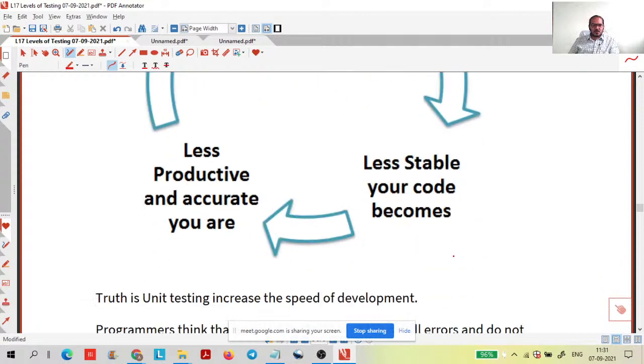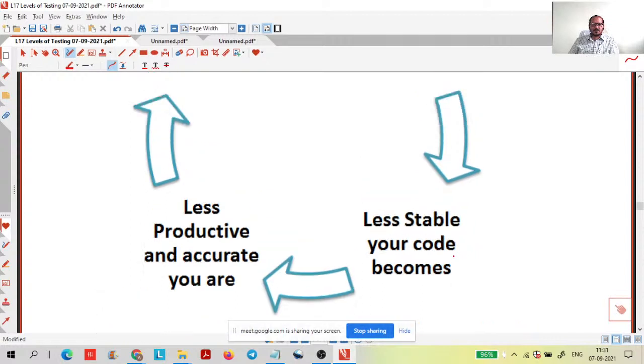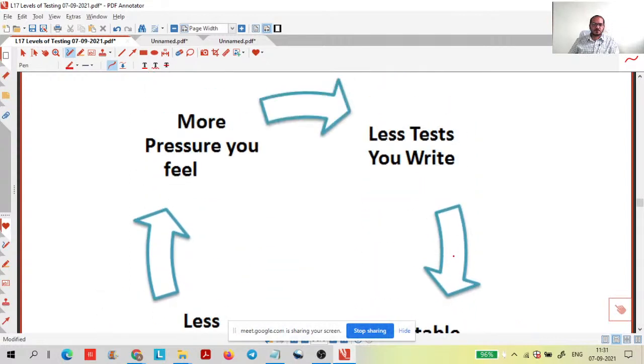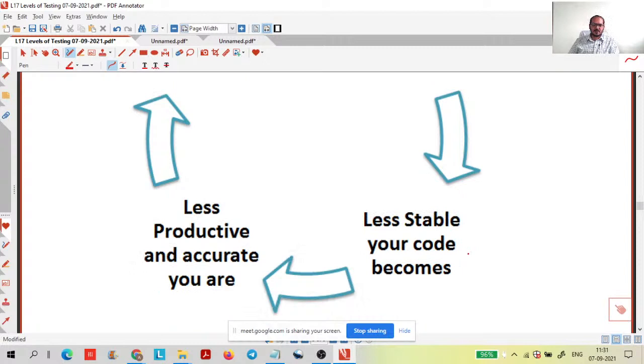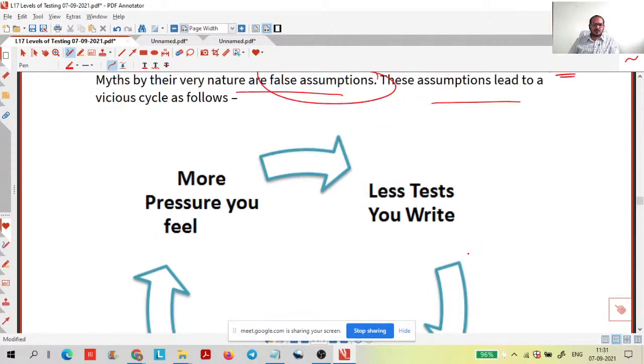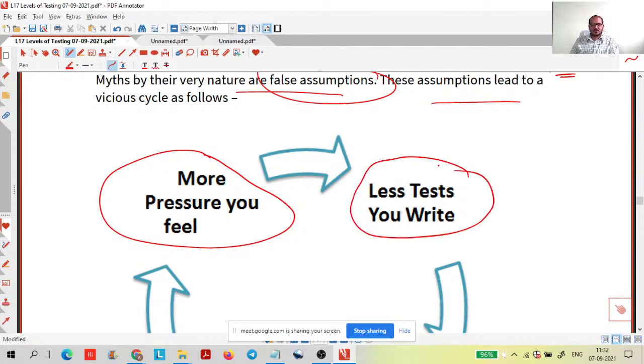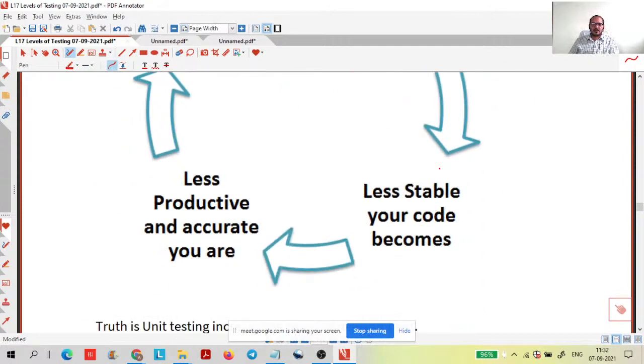So this is the truth: unit testing increases the speed of development. It means you won't find defects in the later stages. The more pressure you feel, the less tests you write, and the less tests you write, the less stable your code becomes, because you need to write more test cases.